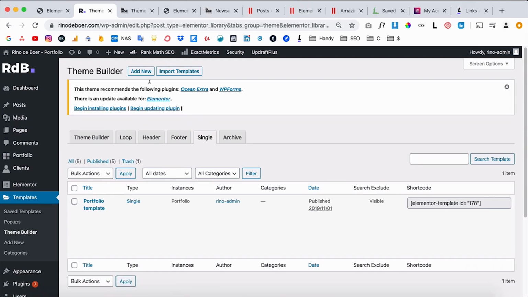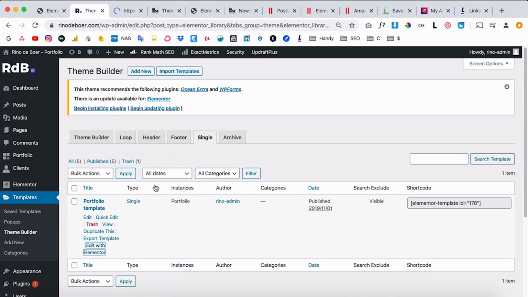So I've just done the same thing. I clicked on Add New and I said to Elementor, I want to have this template for all of my portfolio projects. I've created this tab with another plugin, because that is not something you can do with Elementor, because Elementor is the page builder. So you need to create this tab so you can create separate kind of blog items. I will make a separate video about this. So I will show the inside of this single page template.